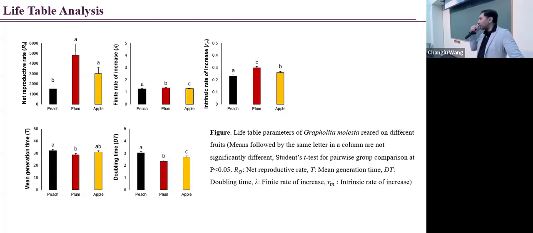Once you have life table analysis, you can predict, okay, what is the status of my colony and how it can work in a better way. Also, you can use this data for management purposes. If you have the life table data, you can predict when it is going to go in a good way or in a bad way. So here we know that peach is not a good one, though it has higher survival rate. It comes very fast. The larval development is very short, but the fecundity.